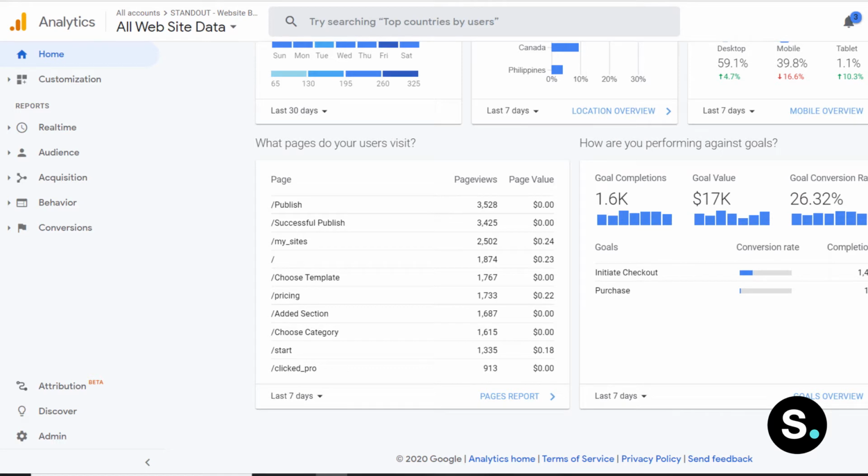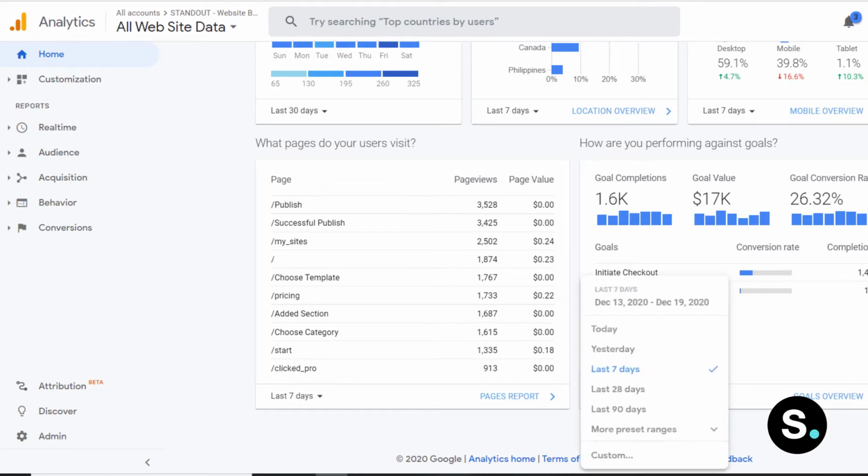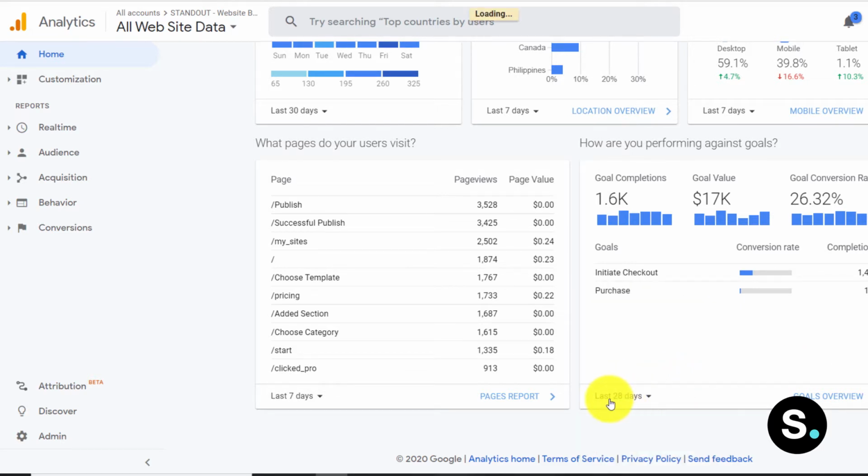Now, the most interesting part is the revenue, right? So what's the amount of revenue and the sales that we have been able to generate through all these efforts and through the same step-by-step framework? You can look at in the last 7 days, we've been able to generate about 17,000 US dollars through the same step-by-step framework. Now I can go back and look at the last 28 days of data. So in the last 1 month, we've generated about 85,000 US dollars.